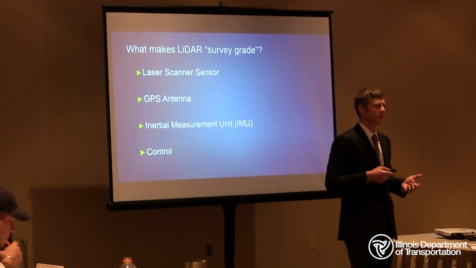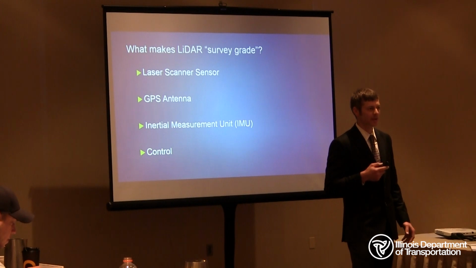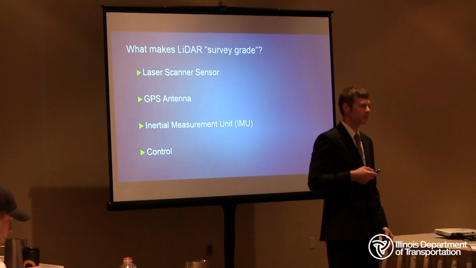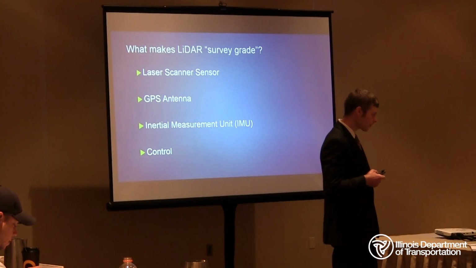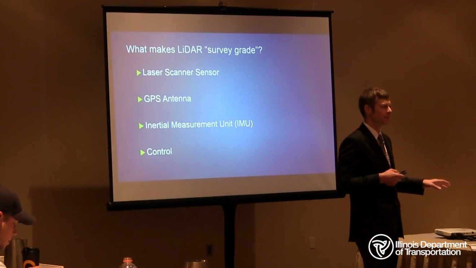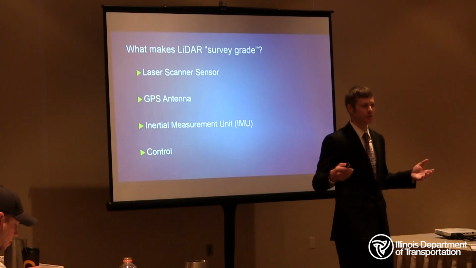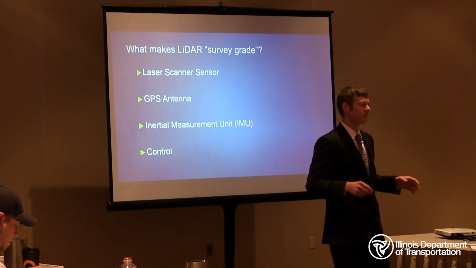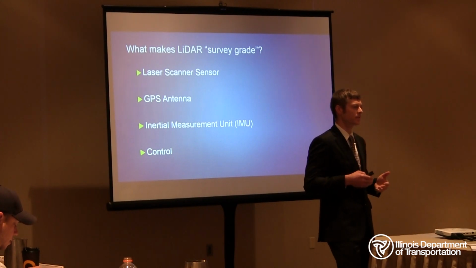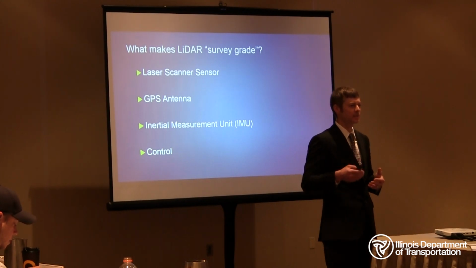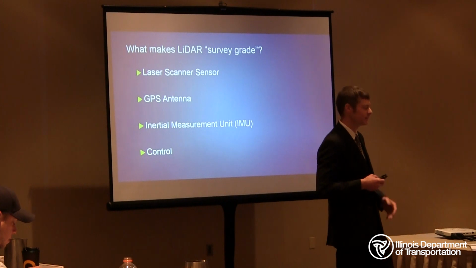So a survey grade unit utilizes a tactical military grade IMU compared to mapping grade, which uses a cheaper consumer model. And then Pete talked about it, we have control points. We still do control on the ground. Those points are visualized in the scan, so we process the data through those control points to further eliminate errors, and we can match a specific data that we're trying to achieve.